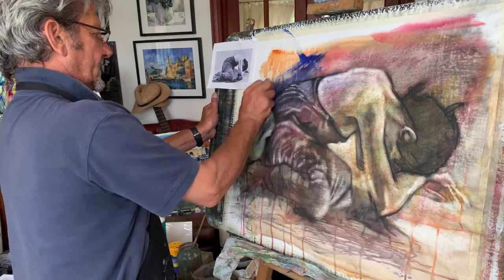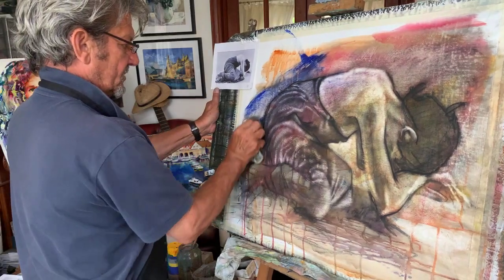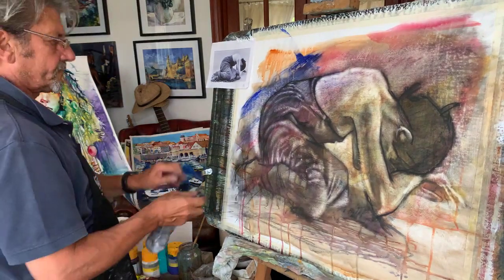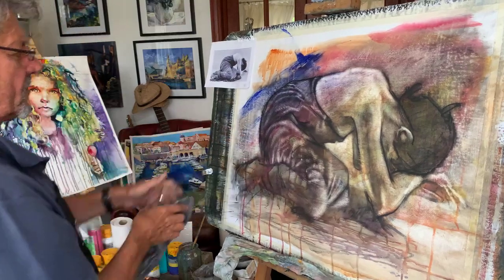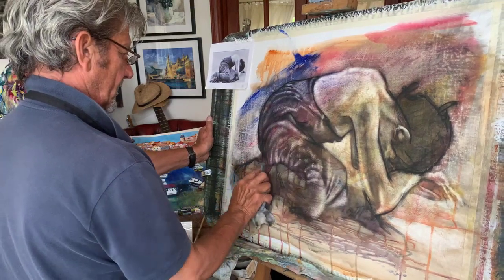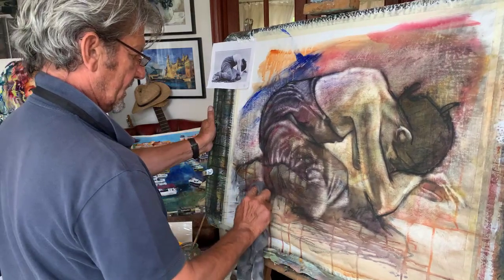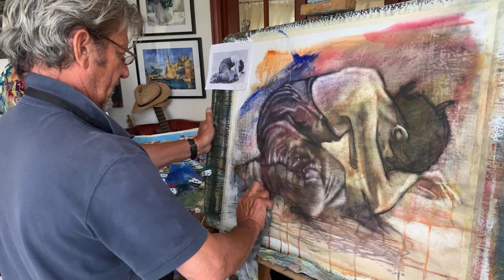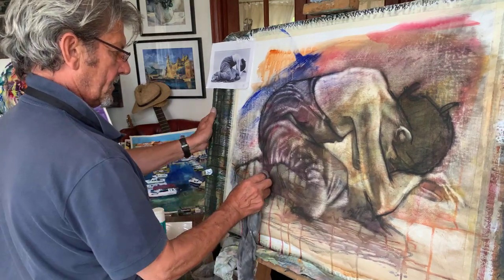Right, we'll have a bit more light at the back of the figure just to show where she finishes and the background starts. Again. Top of the foot. Same principle here. There's big curves, light, especially on top, side, and the side of the foot, and smaller ones.